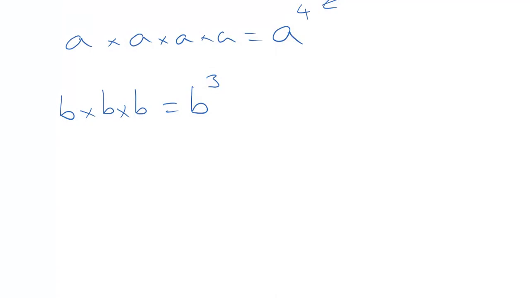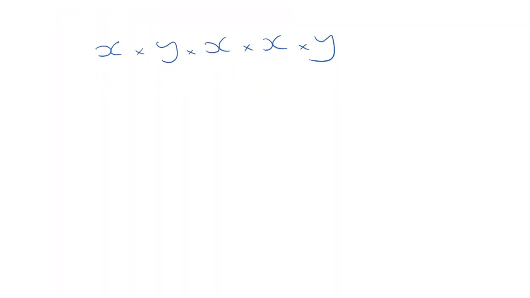So now let's think about what would happen if we brought in some different letters and more letters into the same expression. So what about now if we think about X times Y times X times X times Y? Well, it doesn't really matter about the order, does it, when we multiply? 2 times 3 is the same as 3 times 2, for example. So this is exactly the same thing as putting those x's together, followed by those y's.